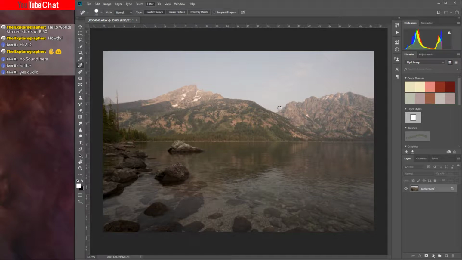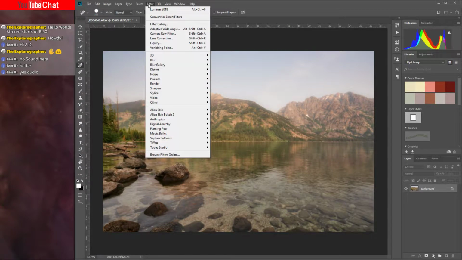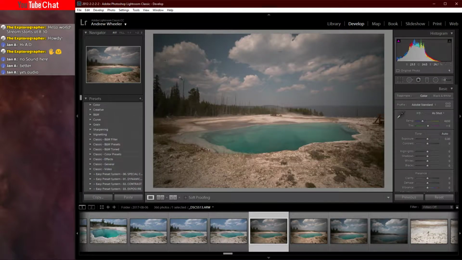So there it is. It's going to come right back into Photoshop now for us. And I'm going to show you guys Lightroom too. So never fear. So there it is, back into Photoshop, and it's ready to be edited some more or whatever we want to do, or save it and whatnot. So it's very simple to go between Luminar and Photoshop. Let's show you what it's like to go between Lightroom and Luminar.